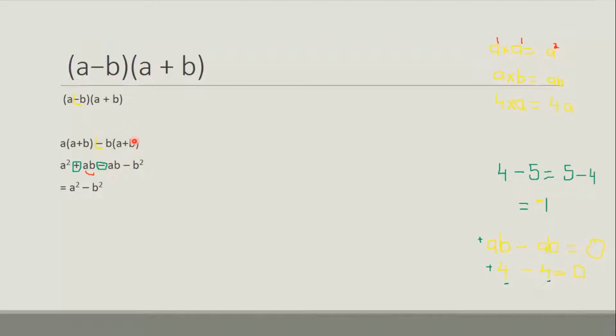Then a negative times a positive, negative b times positive b also gives you a negative, so it's negative b squared. Remember, after saying negative times positive is negative, we have now done that. Then b times b is b squared, just like this a was a squared. So you put negative b squared.